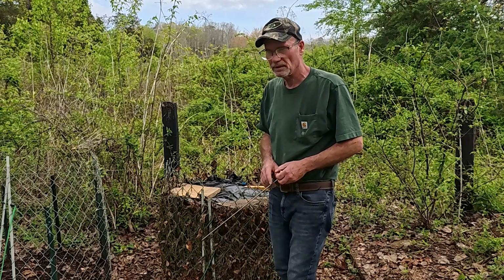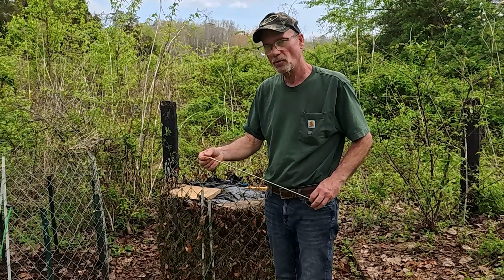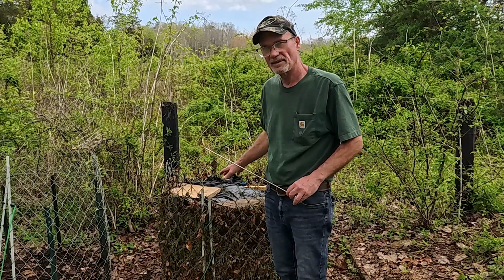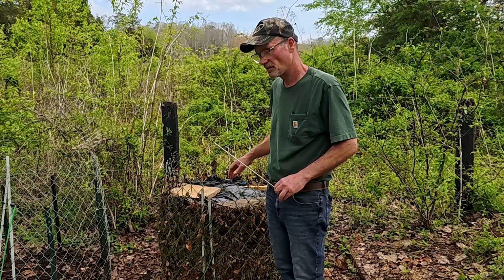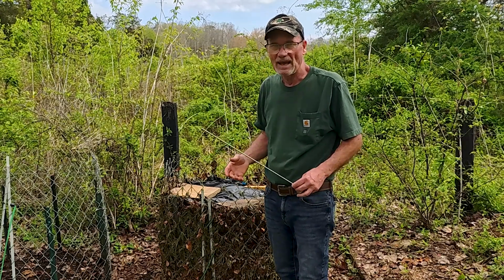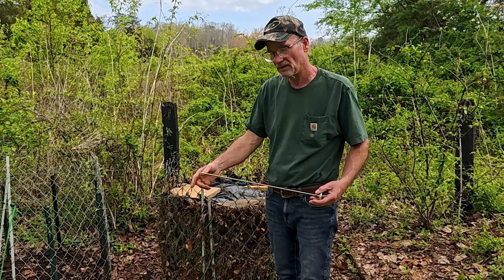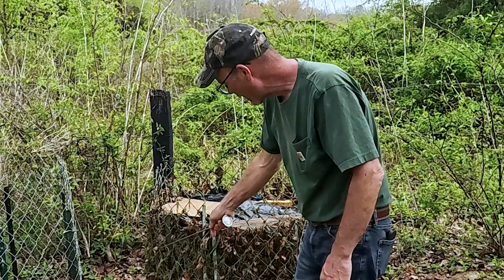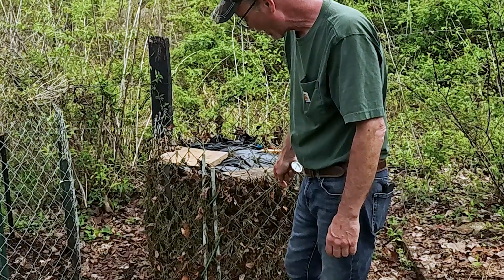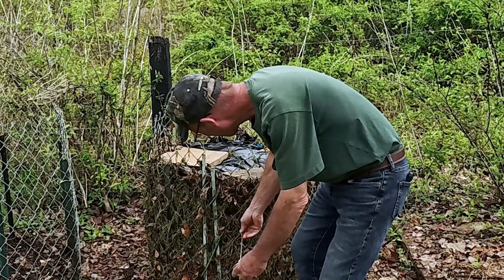They vary in quality quite a bit. You need to get one that's waterproof. And also that probe needs to be half the diameter of your pile. This is a 36-inch wide pile here. I need an 18-inch probe, and I think this is either 16 or 18. It's good enough. Another thing I found is the upper two-thirds, I'm going to probe this into the hottest part of this pile.